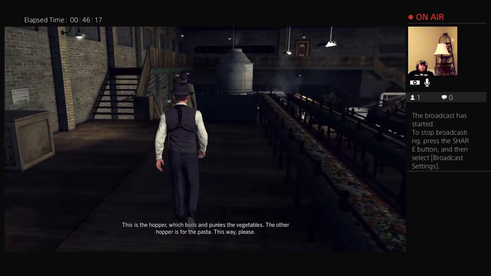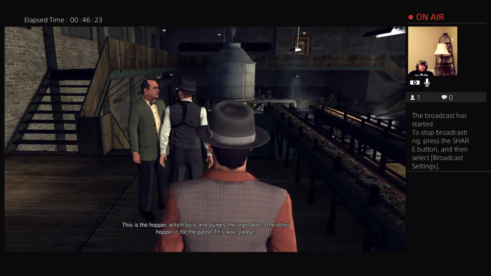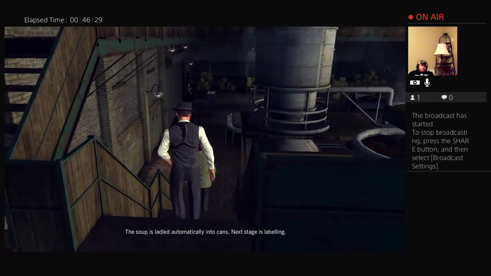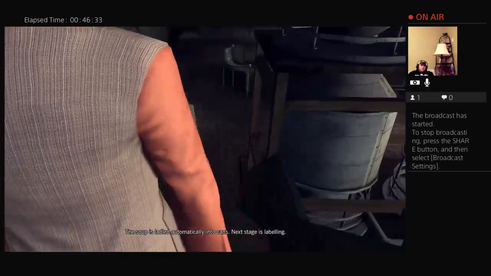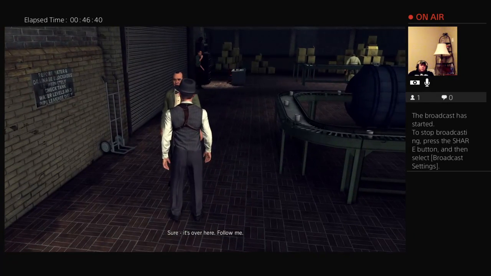This is the hopper, which boils and purees the vegetables. The other hopper is for the pasta. This way, please. You're loving this, aren't you, Phelps? The soup is ladled automatically into cans. Next stage is labeling. I'd like to see the packing and dispatch area, if you don't mind. Sure. It's over here. Follow me.